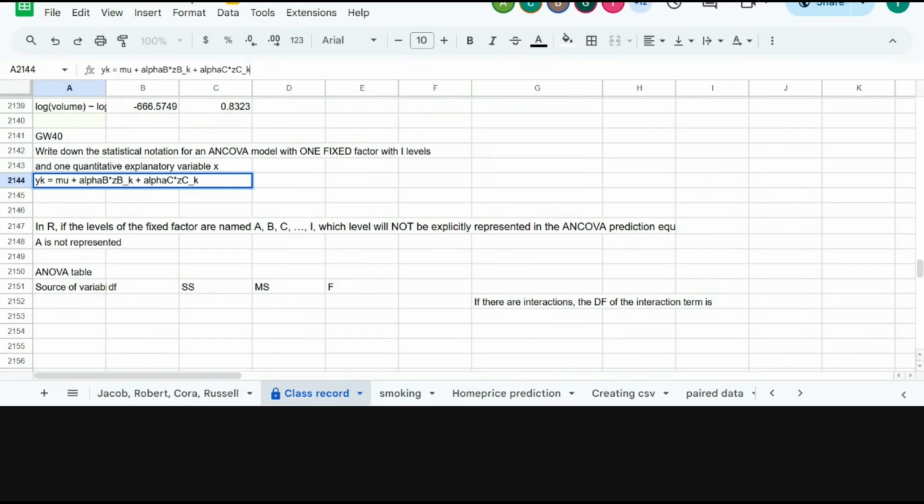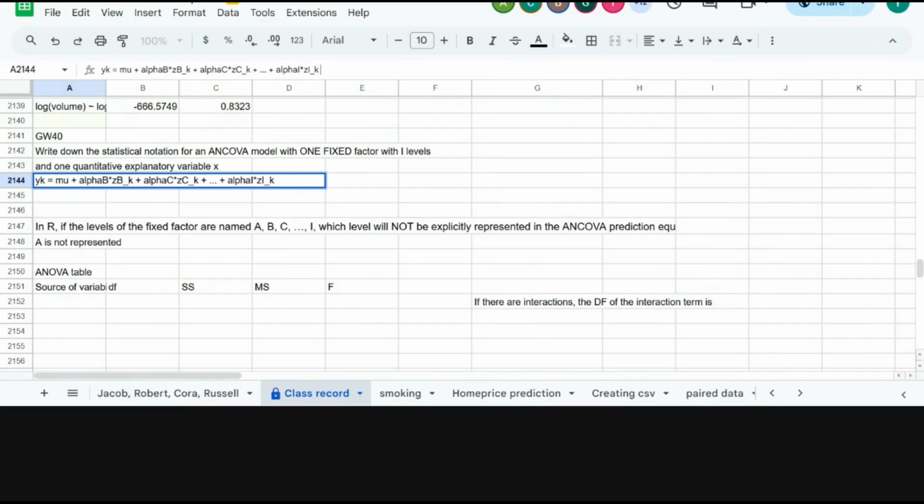That person's ZC score is 0. It depends on the person, all right? And of course, you go on and on until the last term, which will be alpha what? We try to stick to alpha. What is the final level? I. Good. Alpha I, ZI, K, like that.